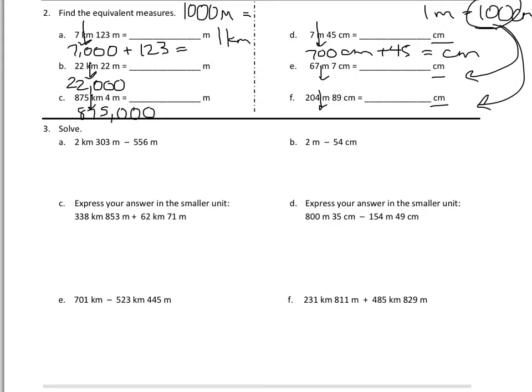Part 3, solving with subtraction. So students are going to use that same method of conversion. That's one way that we learned to do the subtraction. That's probably the easiest way to do it. The only thing that students want to do is they want to make sure that when they do this, they change it back to kilometers.